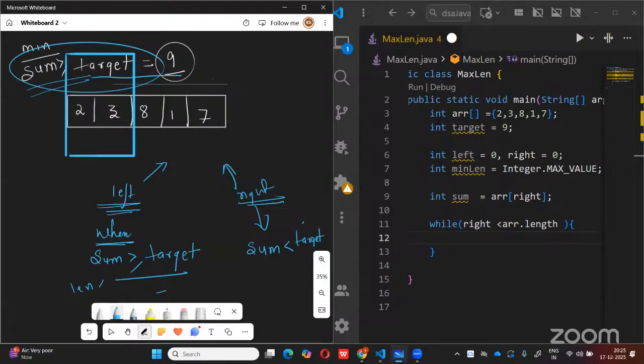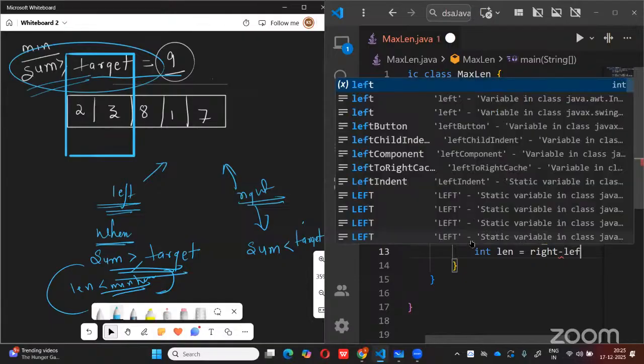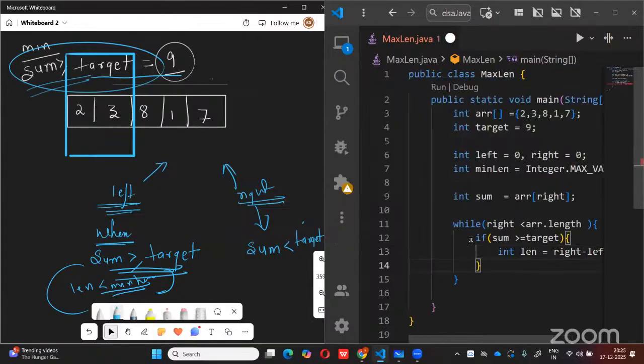And if this length is smaller than the min length, then you have to update this min length as well. So this is going to happen when this particular criteria is achieved. So let us do that thing as well. We are saying that if the current sum is greater than or equal to the current target, whatever the target is, then we want to check the current length, which equals right minus left plus 1. So that we can always calculate in no time, right? So we can easily calculate this.